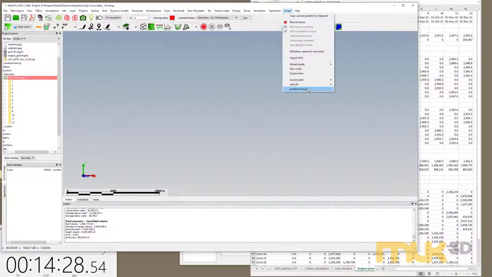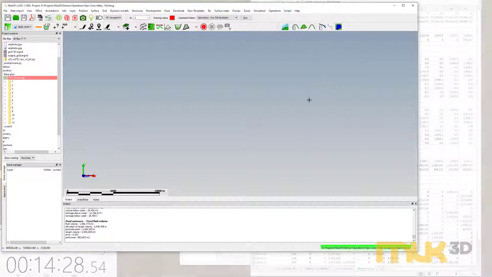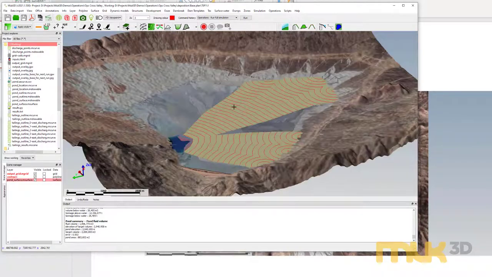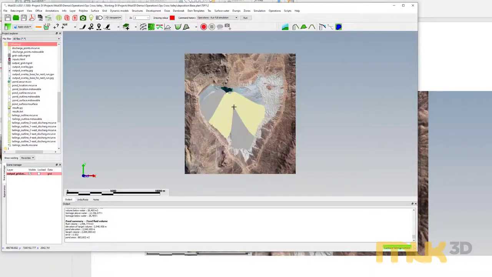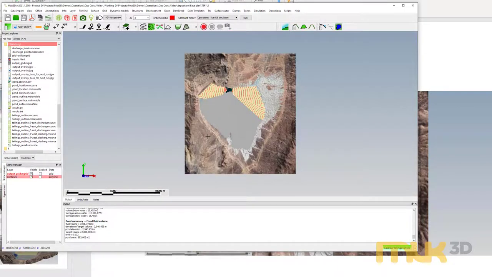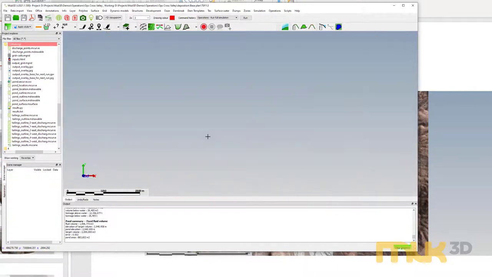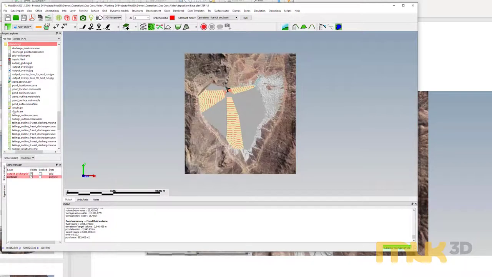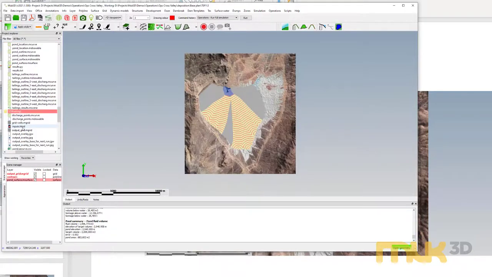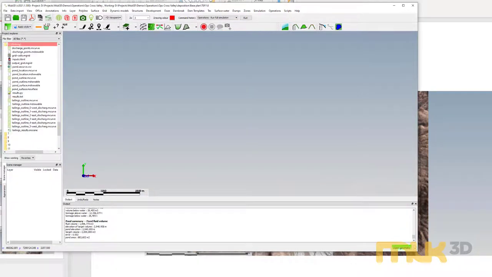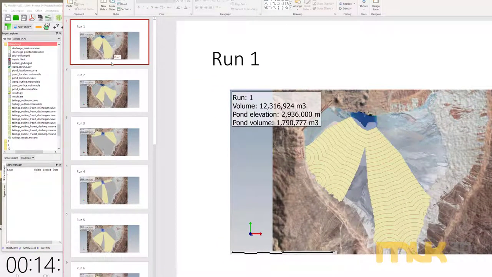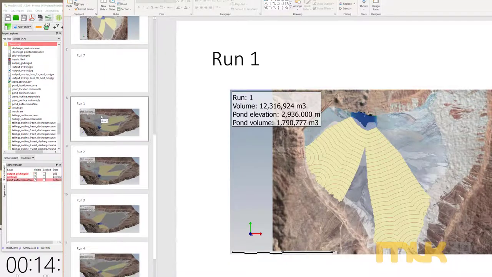I've got just a script here that goes through, and for each deposition run, it's going to add the outline of the tailings onto our air photo, put some tailings contours on it, show our pond, and then go to two different viewpoints that I've defined. One is a plan view and one is looking at the TSF from the southwest. Once it's created those images, it's going to save them. You can see down here it's saving them in our TSF directory, but it's also adding them into a PowerPoint presentation here. So we've got two sets of images, one for our plan view, one for our southwest view.